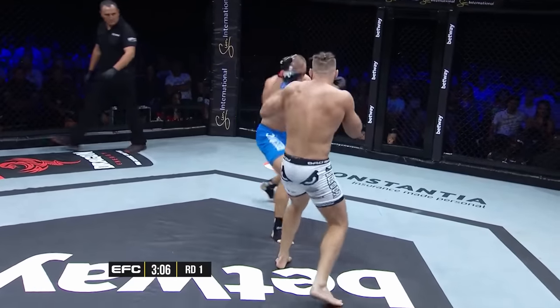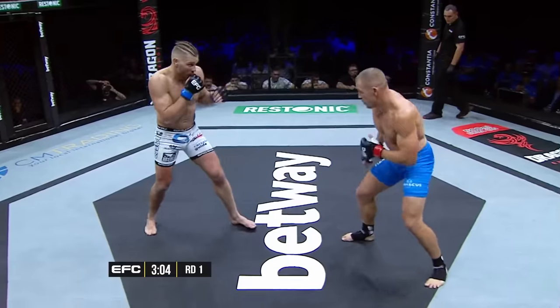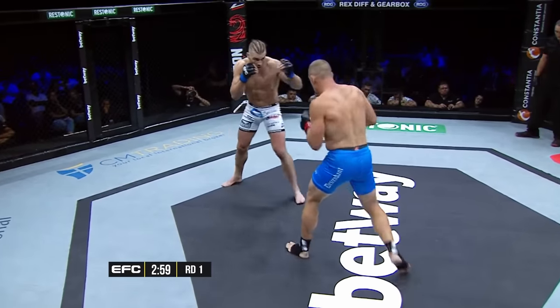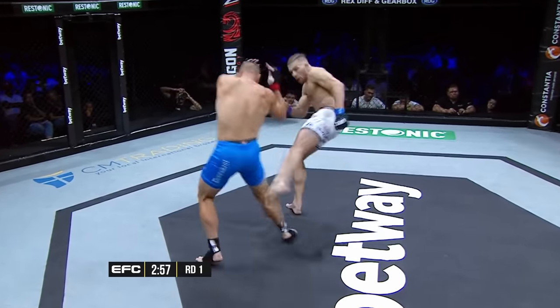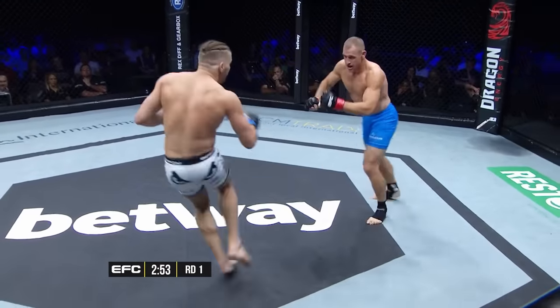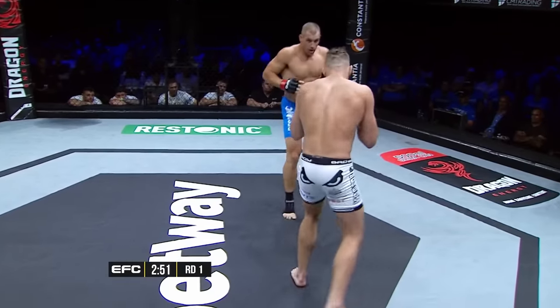Both lads really swinging those roundhouses to the flanks and following up with the left. Brendan's got a beautiful left hook. He kind of modifies the uppercut, so it's almost like a hook that's coming up through underneath your guard, but it's got a lot of lateral movement when it hits the jaw. Brendan's starting to check that leg kick now from Du Plessis.